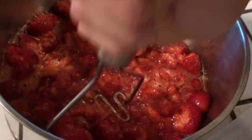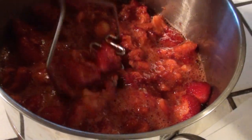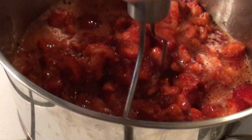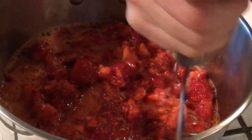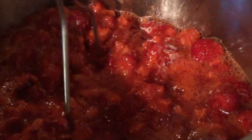Look at this. Oh my gosh. So how juicy do you want this? Till there's no whole strawberries left? You just mash them. Yeah, you mash them. See, what you're doing by mashing is you're extricating the juice. And the fruit juice, the fructose, which is the natural sugar in the fruit juice, is what is going to feed the yeast and prompt the fermentation process. So you really want to get as much juice out of these babies as you can.